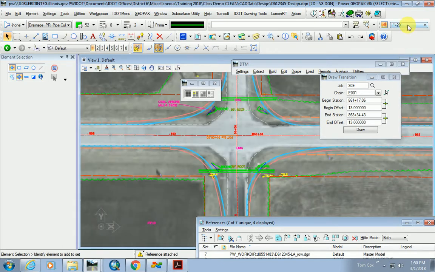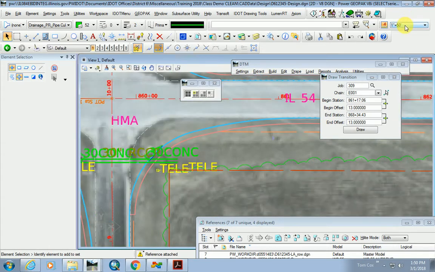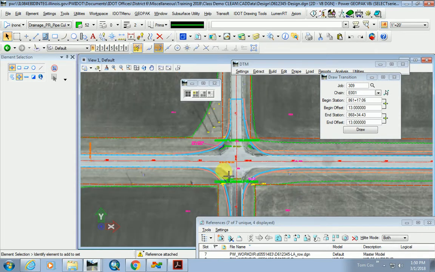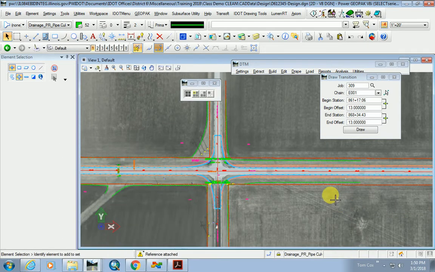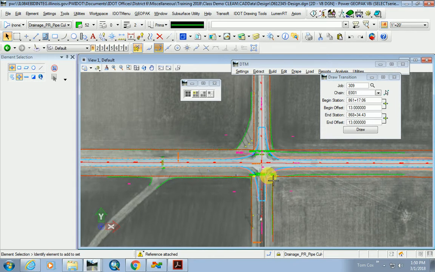Well, now it doesn't matter, right? You see the existing right-of-way? It's annotated, like everything else. It's just a visualization, drawn out of one. So I would not copy it into your jobs now. Of course, later when you get to your Sheets file, you're going to need to remember that you have all these reference files that make up your job, and you're going to have to make sure that you get all those reference files into your Sheets. Okay, so that's existing right-of-way.